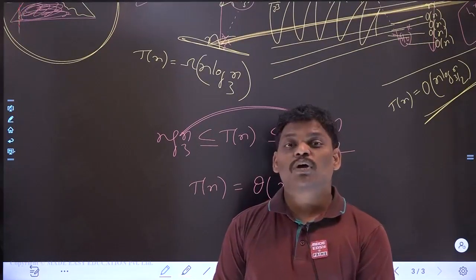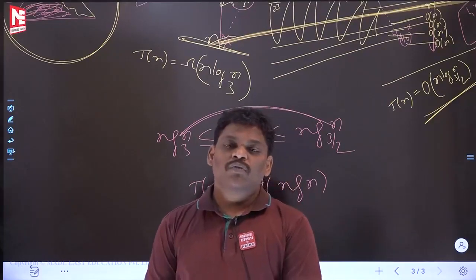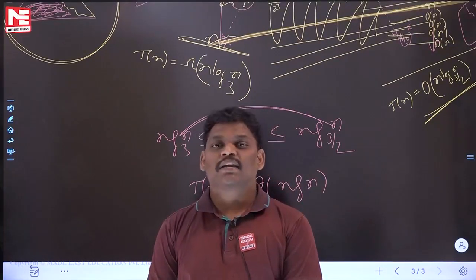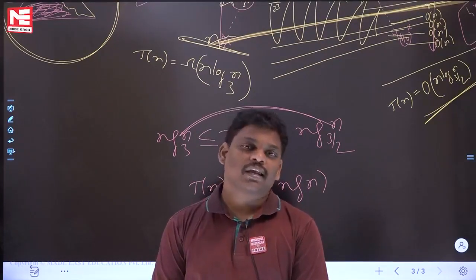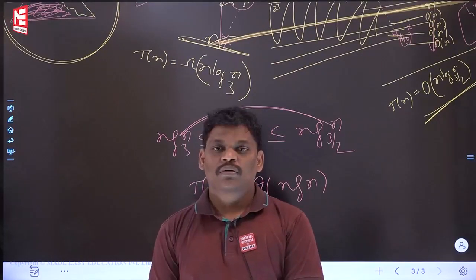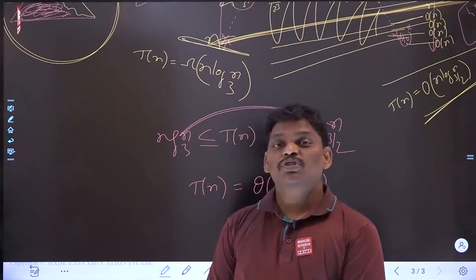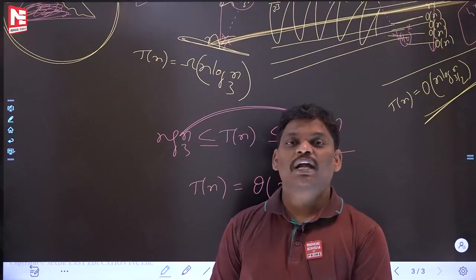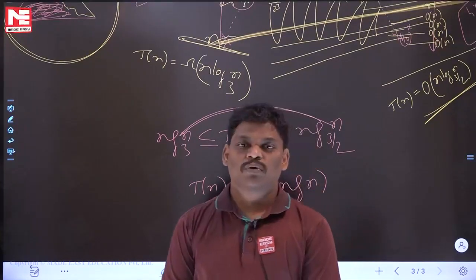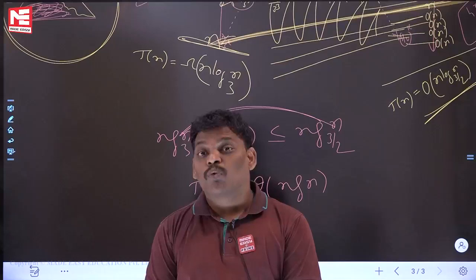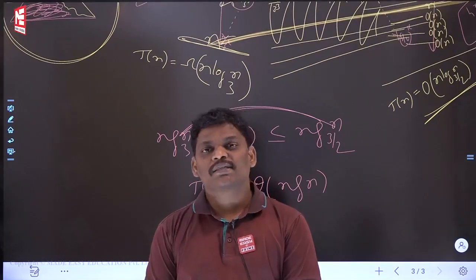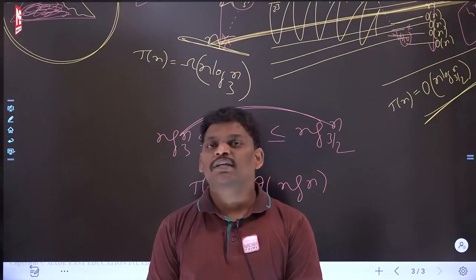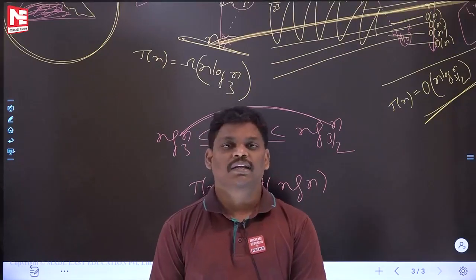Can you say which one has more height? Log n base 3 by 2. If you take even the left, which has less height, as if it were like the right only, that is called upper bound. Comparing left and right, left is smaller, right is bigger. If you take the right as small like the left, that is called lower bound. If you take more, that is called upper bound. If you take less, that is called lower bound. If you don't take anything, that is called the actual answer, that is the Tn.